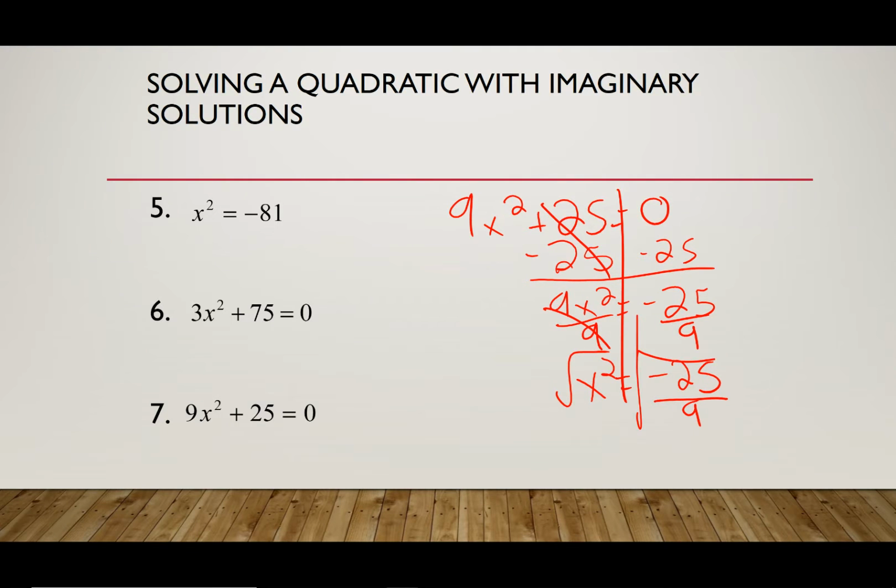Because we have to square root both sides in the next step, both of those are perfect squares. So I square root. Don't forget, the first thing I'm going to write down is plus and minus here because I don't want to forget that. But you can square root both of these individually. So the square root of negative 25 and the square root of 9. Now that's going to become 5i on top. The square root of negative 25 is going to be 5i. The negative part becomes i, and the 25 becomes 5. And the square root of 9 is 3. So we're going to have positive negative 5i over 3 as my final answer.